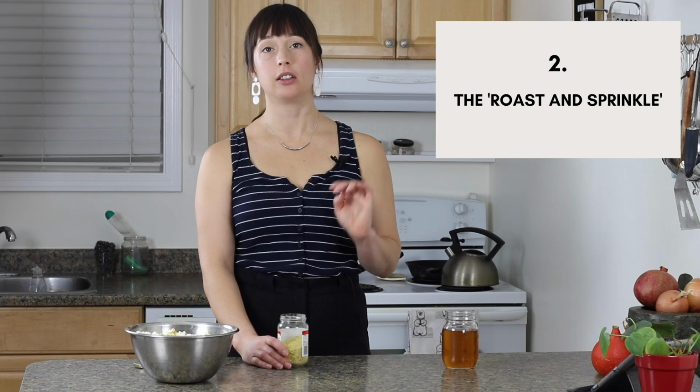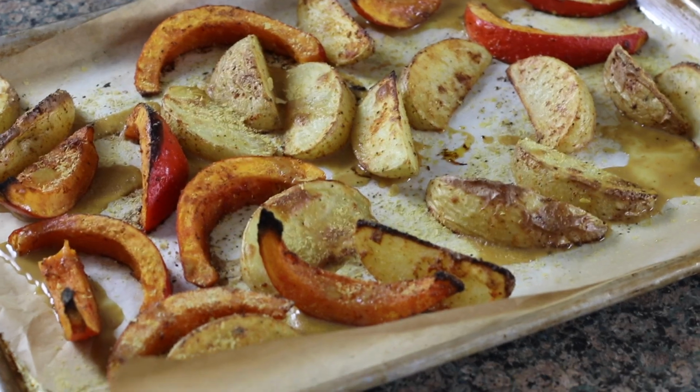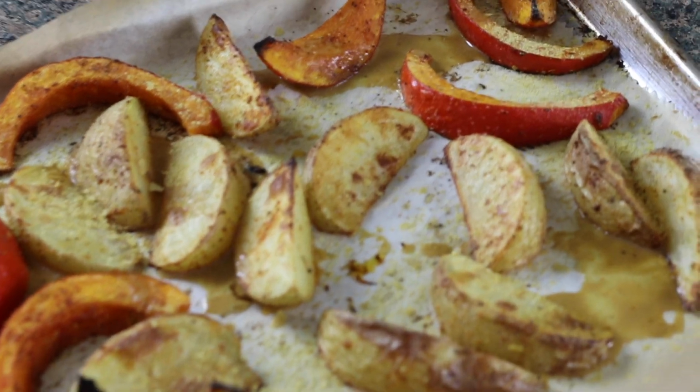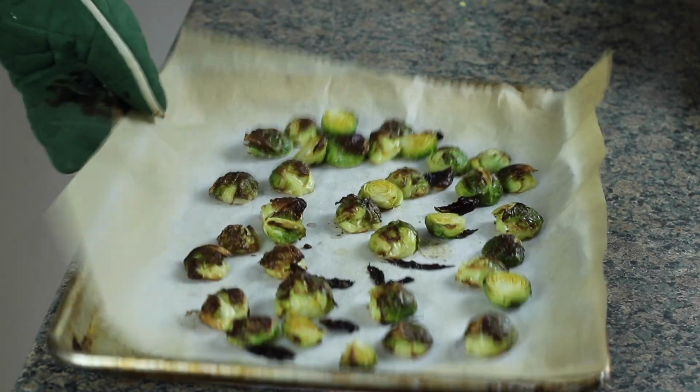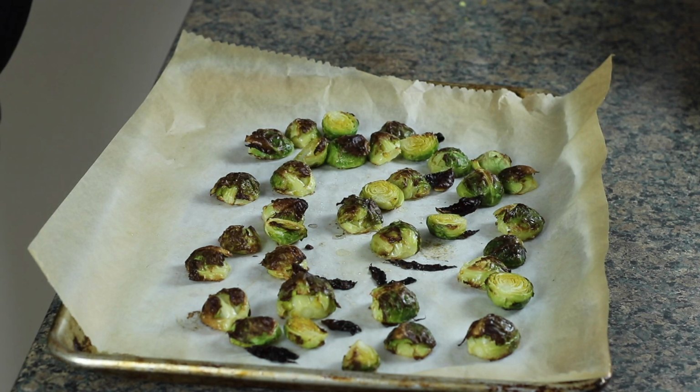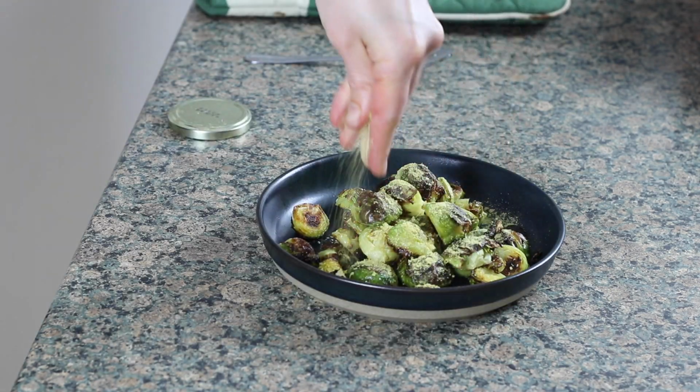Application number two is the roast and sprinkle. Nutritional yeast adds so much to any roast vegetables. If you're making home fries with roasted potatoes, sprinkle some nutritional yeast on that. It'll be amazing. Brussels sprouts. Crispy roasted Brussels sprouts. Get them nice and brown, cook to perfection, do the coarse salt thing, and just nutritional yeast. Like, tons of it. You can put so much on there. It's so good. It only makes it better.